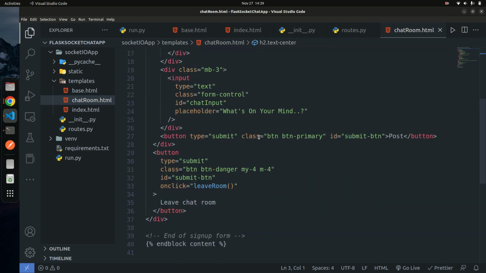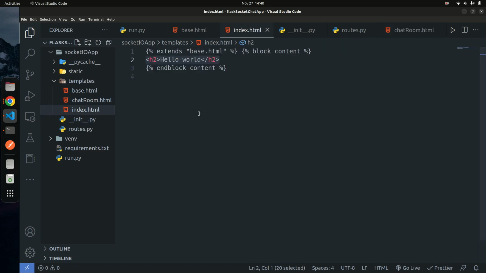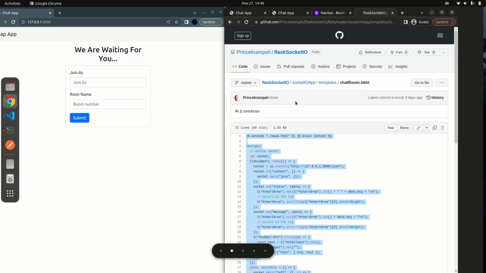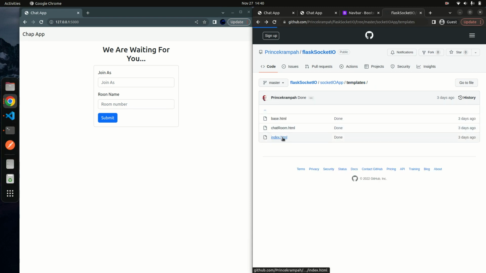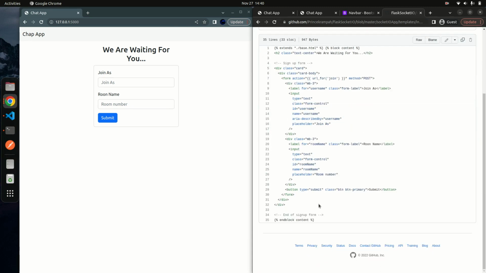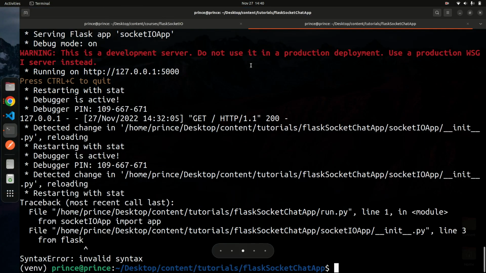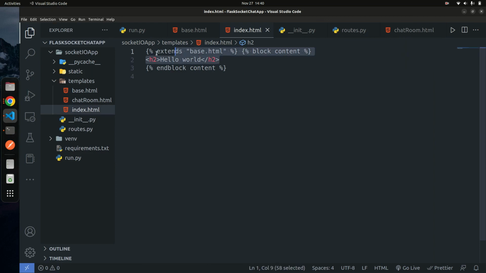Okay, good. So once we have this done, we are ready to go. But we also need one more thing, which is going to handle if a person joins a chat room. Now let's create a form that can enable people to sign into chat rooms, and we're going to place that inside of our index.html file. So I'll go back to my GitHub page and grab this from there. I don't want you to waste your time with me typing this out, so I'm just going to get it from here and then simply paste it in here.